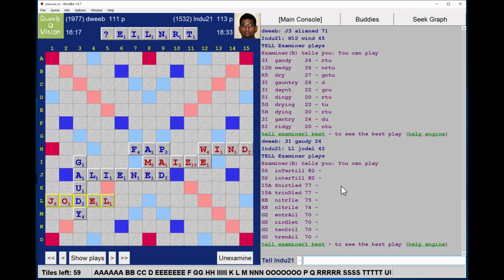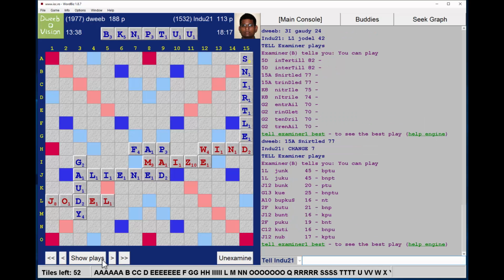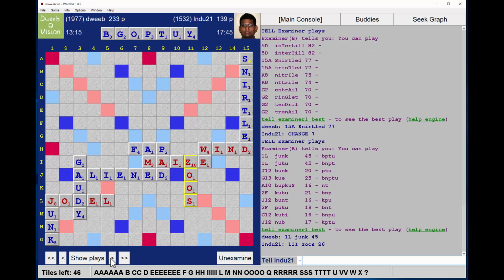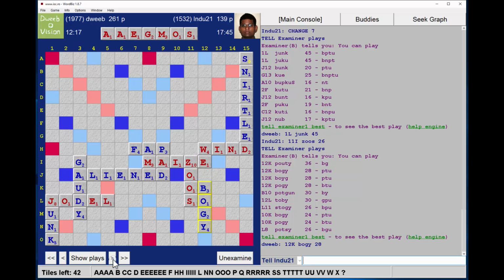Well, that's not a word I know. And then snurtled and trindled. Trindled would have been a marginally better play. My opponent's rack. He changes. And I played junk. That looks fine. My opponent's rack, he plays zoos. And now I have pouty down here for 36. Pretty good score. Bogey for 28. Not too far behind. UPT, I think, is nicer than BG. And it gives less away.